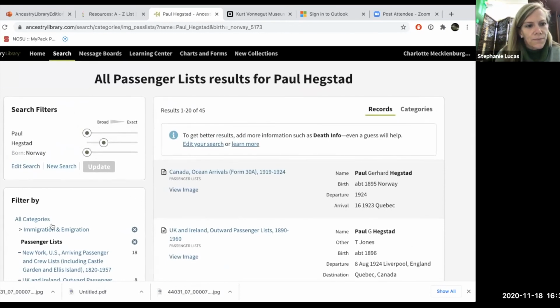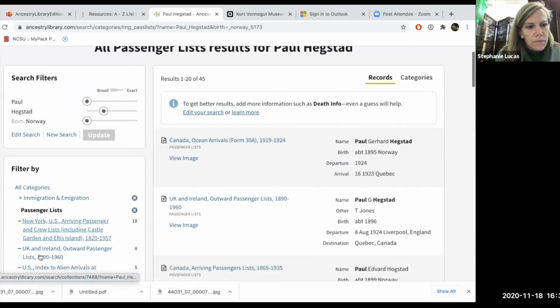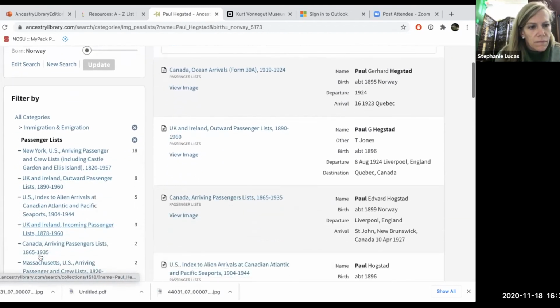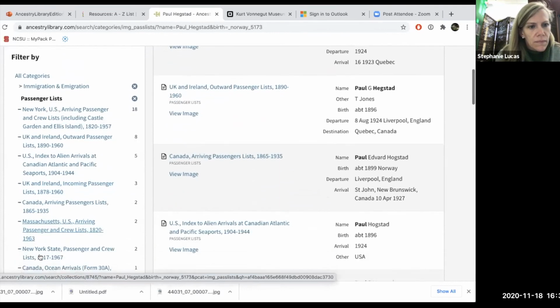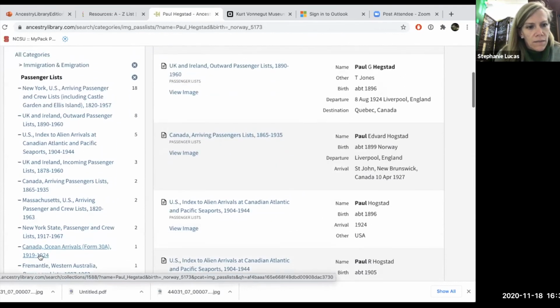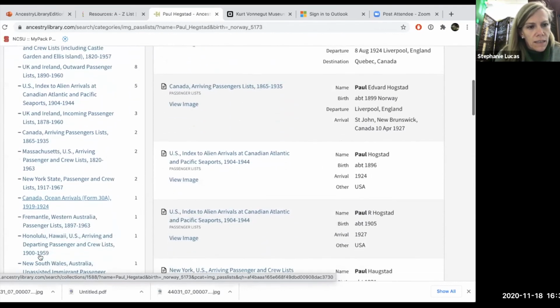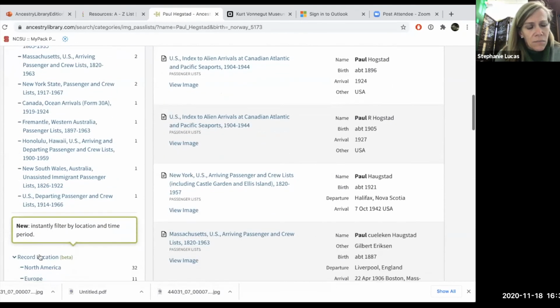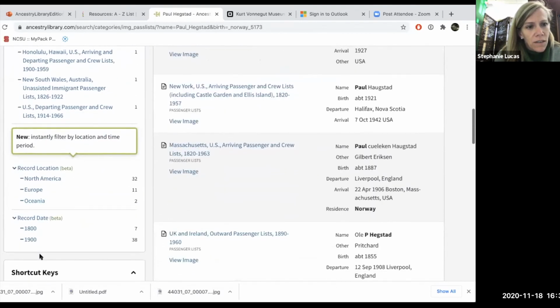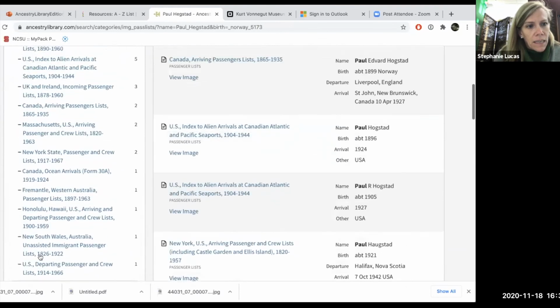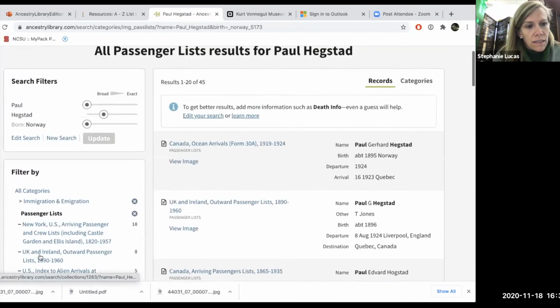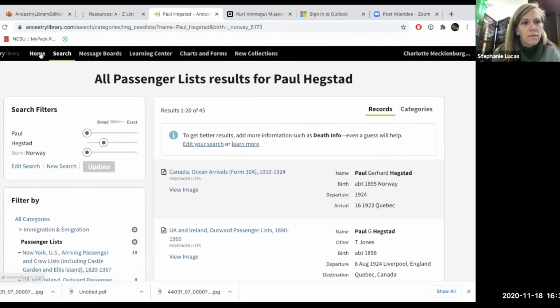Well, it looks like it helps if you know the destination, but that's kind of hard to know too. They came to Canada or the United States. Let's go back.